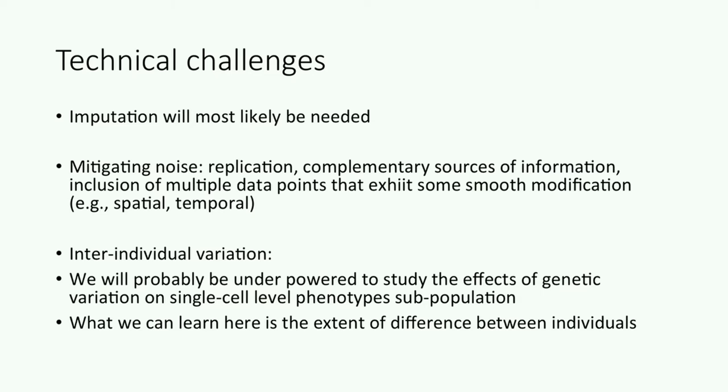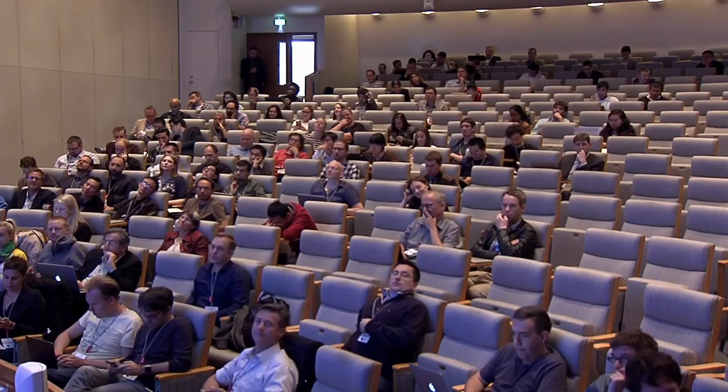We talked about what we can do with inter-individual data — for example, single-cell data from a given tissue from 10 or 20 donors where we also have their DNA. The consensus was that we are very much underpowered and can't do much with that, but it can give us some convex hull estimation of inter-individual differences, at least in homeostasis, which is a good way to start. One interesting point that drew attention was how to work with somatic mutations — when looking at tumor data or diseases with prevalent somatic mutations, this can be used for lineage tracing and also as naturally occurring perturbations useful for network inference.